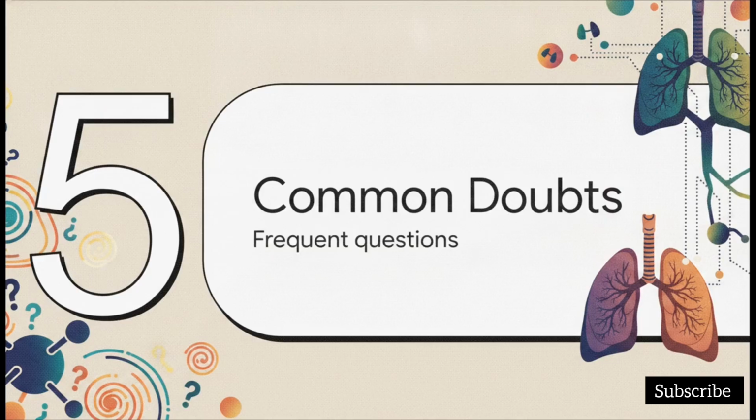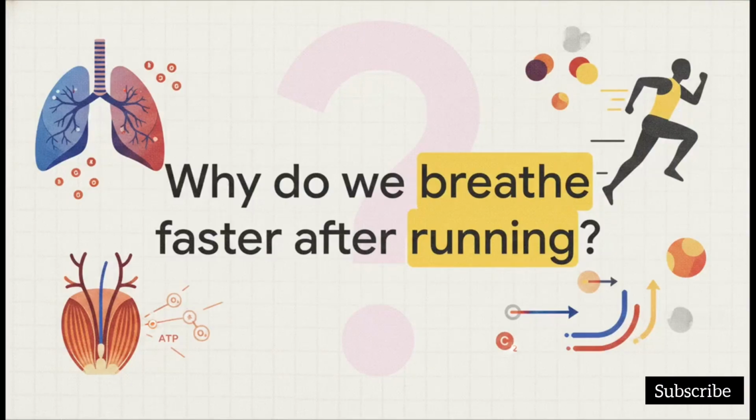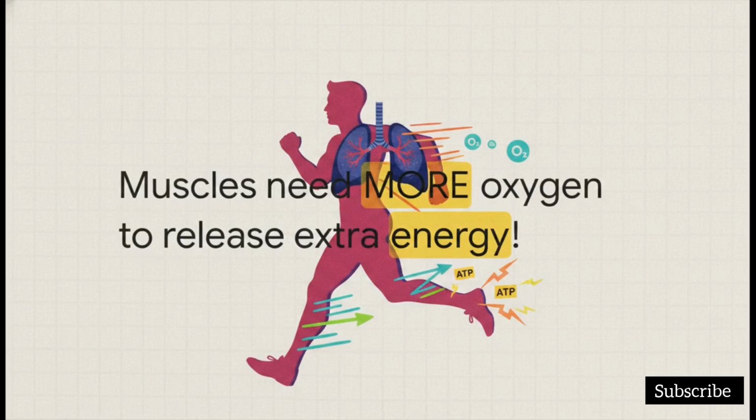Section 5. Common doubts and questions. All right, time for a quick rapid-fire review of the most common questions students ask about this. Let's start with a classic. Why do we breathe so much faster after running? Think about everything we just talked about regarding oxygen and energy. The answer is pretty straightforward.